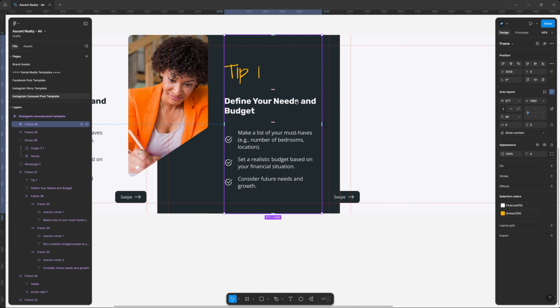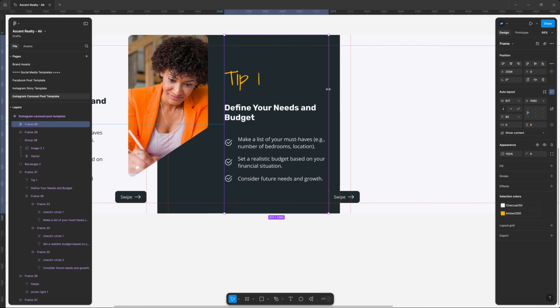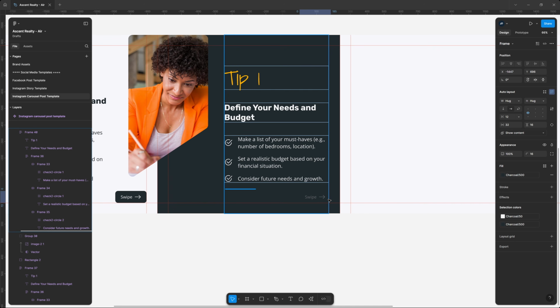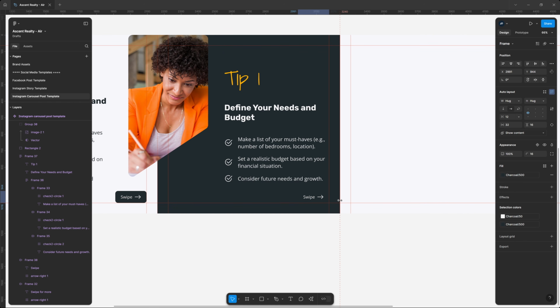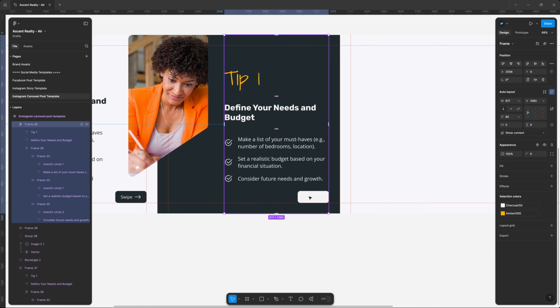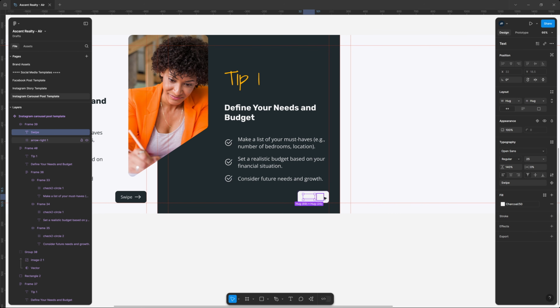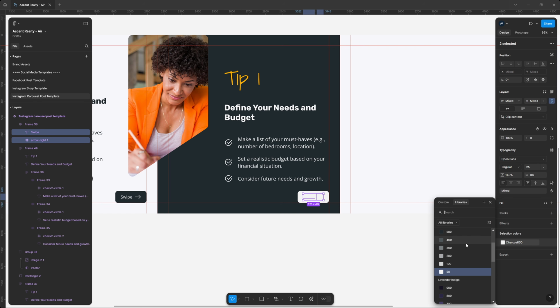And I can resize this and bring it until it meets the guide there. The swipe action, I can bring in and align with the guide like that. And again, we need to swap the colors here a little bit. And actually, let's bring this up in the layer list so it's easier for us to select things.